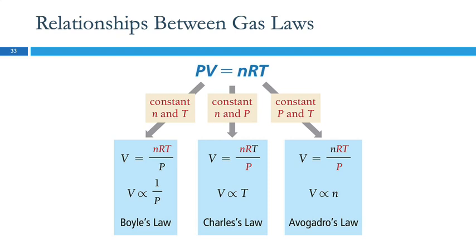One thing I'd like to show you is that you can take the ideal gas law and make any simple gas law that you need. So we can take one ideal gas law and divide it by, so P1, V1, n1, T1. R is always the same, so it's not going to have a number. And divide by another ideal gas law. The ideal gas constant is always the same, and so that will cancel out.